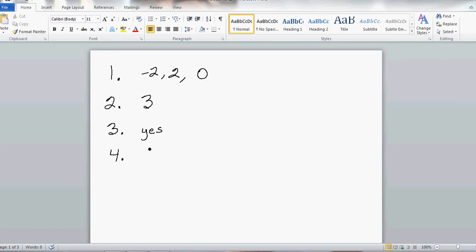Likewise for number 4. The limit as x approaches 2 of f of x, does that equal f of 2? Well, let's see. The limit as x approaches 2 from the left hand side appears to be heading towards -4. From the right hand side, it appears to be heading for 1. And so what we could argue here is the limit doesn't even exist. So when we ask, does the limit equal f of 2, the answer has to be no, because the limit doesn't even exist.